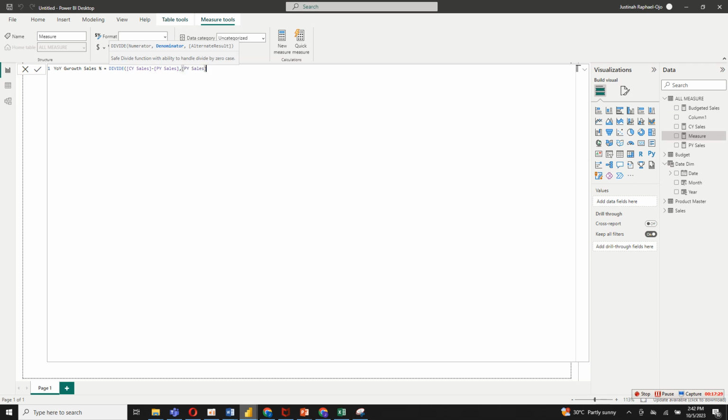Then you are going to introduce a blank in case of any error. So now comma blank. Then mark your formula. Then you change it to percentage because this is in form of percentage. So you can change it to zero significant figure.